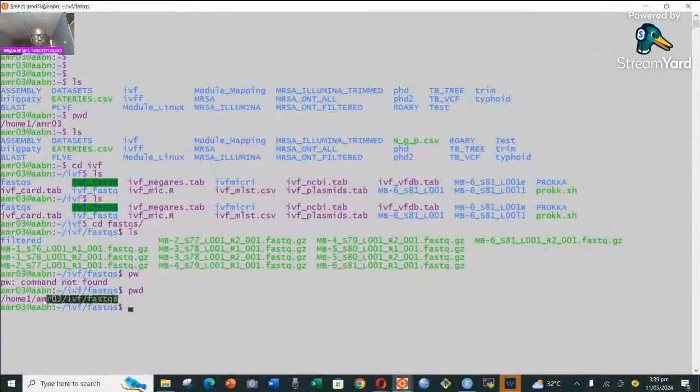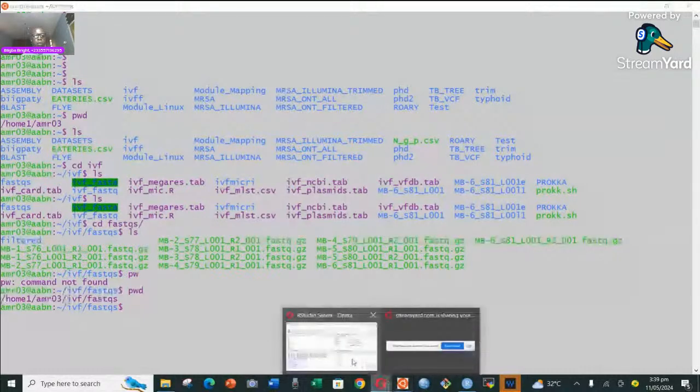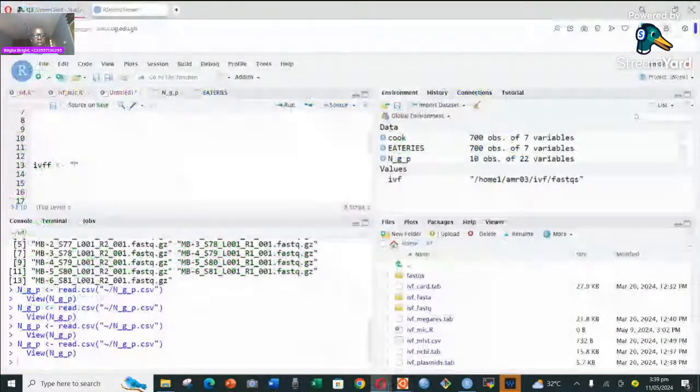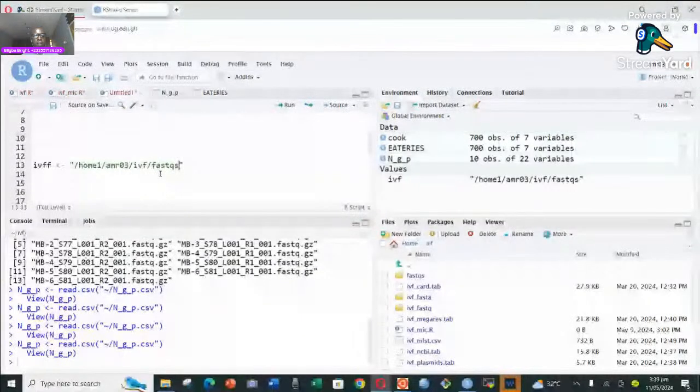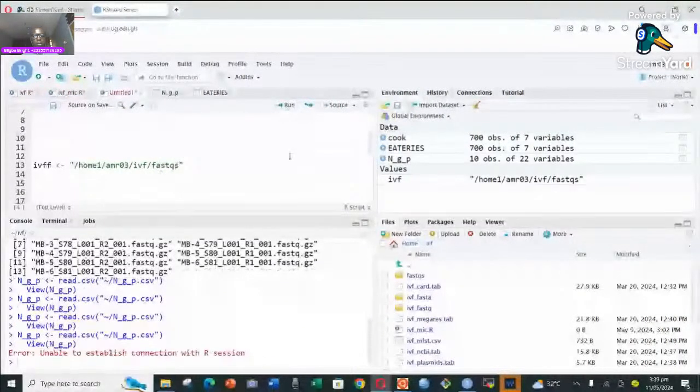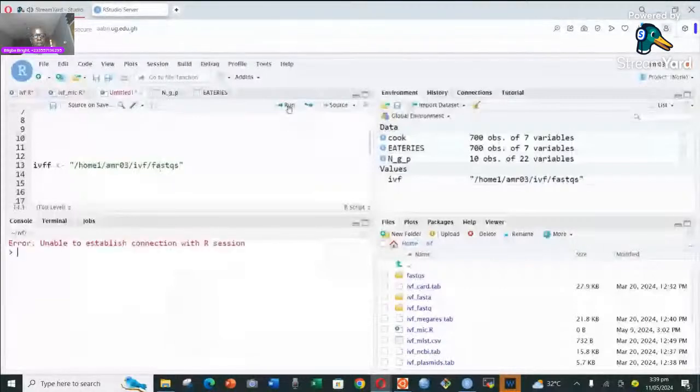So this is the full path. Highlight it, press Control, Shift, and C to copy. Then go to your RStudio here and paste whatever you copied in between the quotes. If I now run the link like this, it says the session, the connection has a problem with the internet. Let me try running again and see. If there's no internet, it won't be able to link it up, and that's the issue.